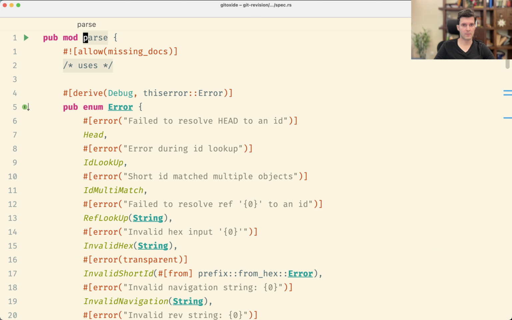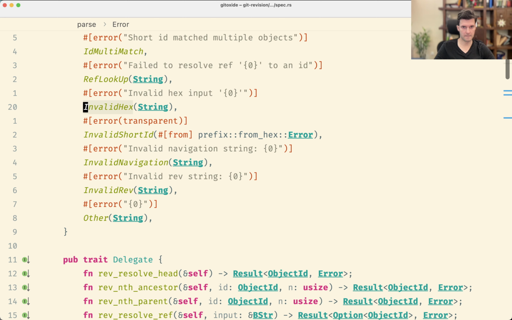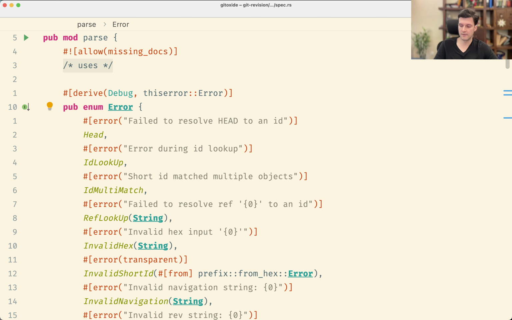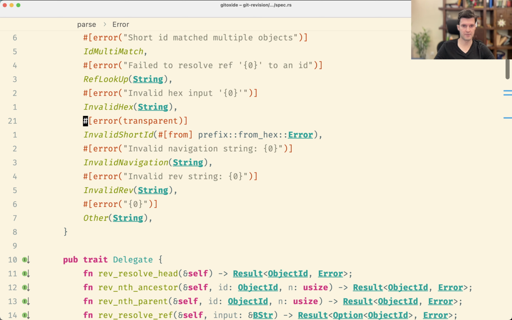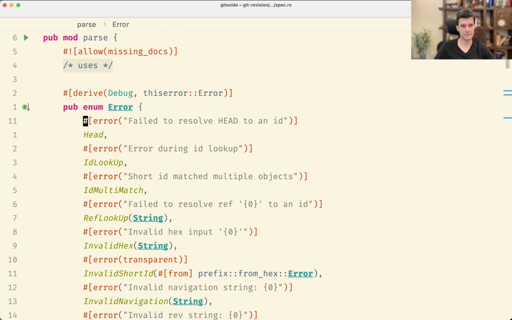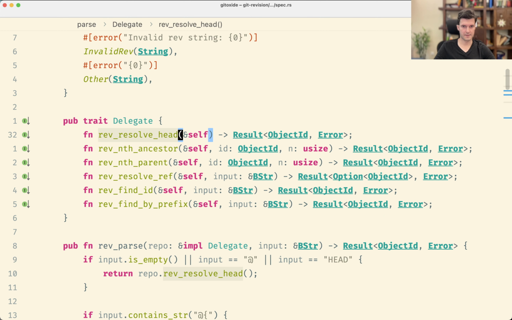So where are we? We are in spec parse. And there's now a git revision spec parse error. That makes sense. I don't know if these errors are the ones we will have, but there will be some sort of indication of errors for sure. This is all up to the delegate here, and that will be an interesting question how errors are supposed to be communicated. Should this crate be the one to determine what errors are looking like?